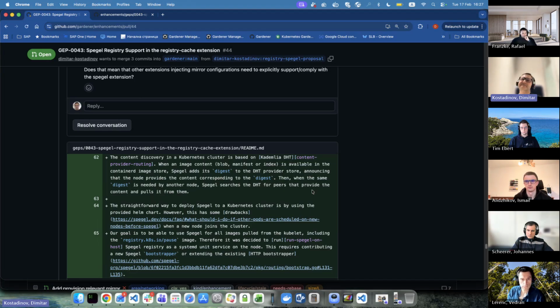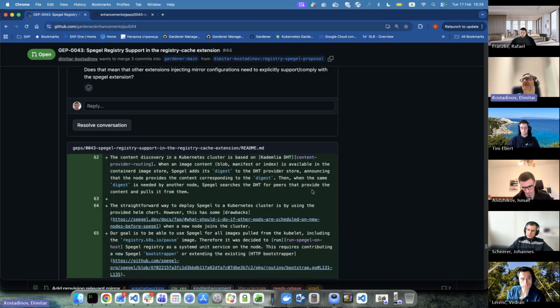And so in the long term, we can even include Spegel in machine images similar to containerd, and maybe with some default configuration, so that the node agent can also benefit from this, because currently there is a limitation.